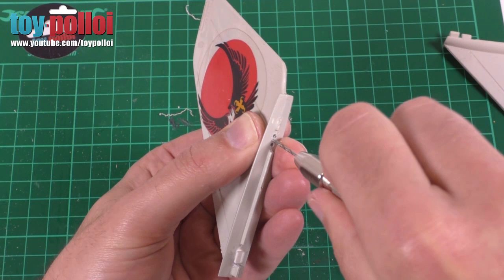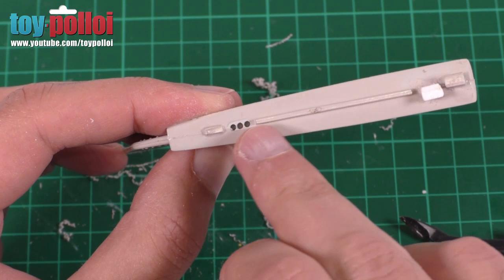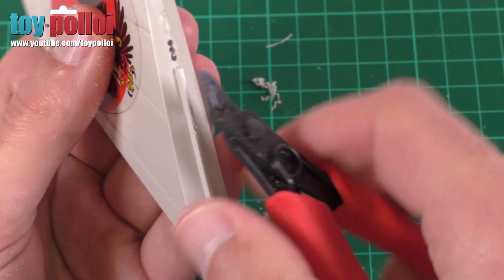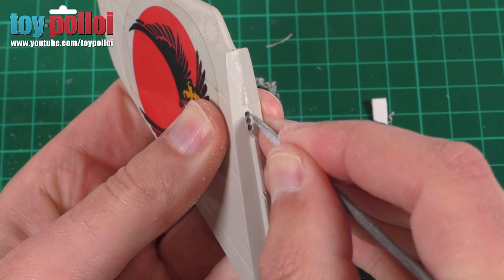And then once we've got that done, we can start shaping the slot that the new plastic clip can fit into. And there we have the three holes in a row, so we can now shape that into a little slot that we can drop that piece of plastic in. I'm just going to do that with a pair of plastic nippers and a little file. Just got to remove those middle pieces of plastic. A small knife or something would do the job as well. If I can take those pieces out and then get a file in there, we can shape that a bit more into a little groove.